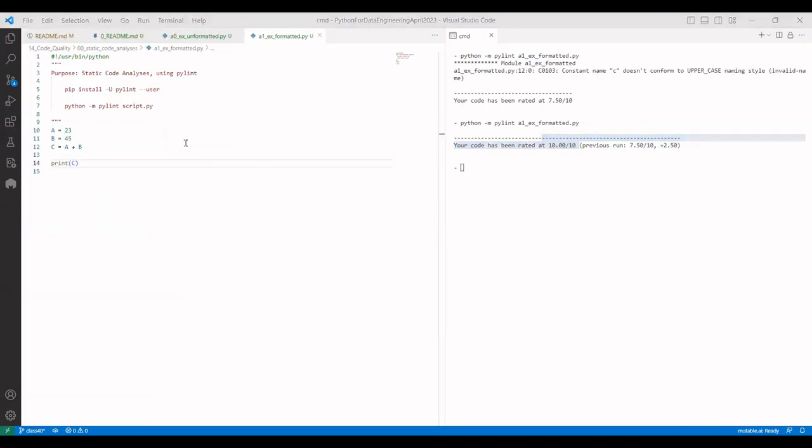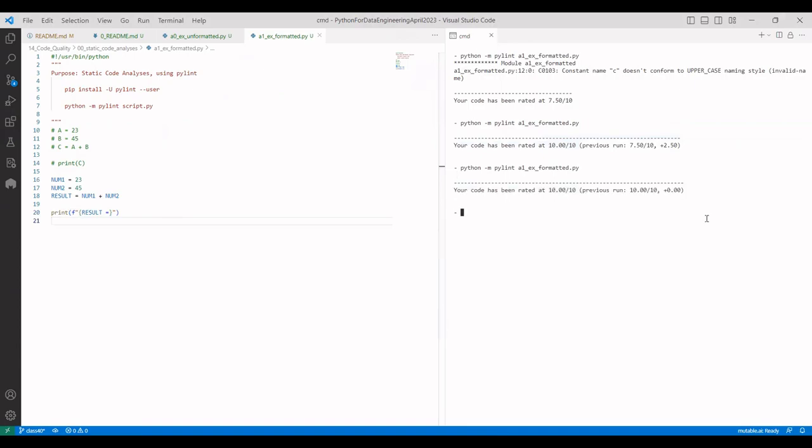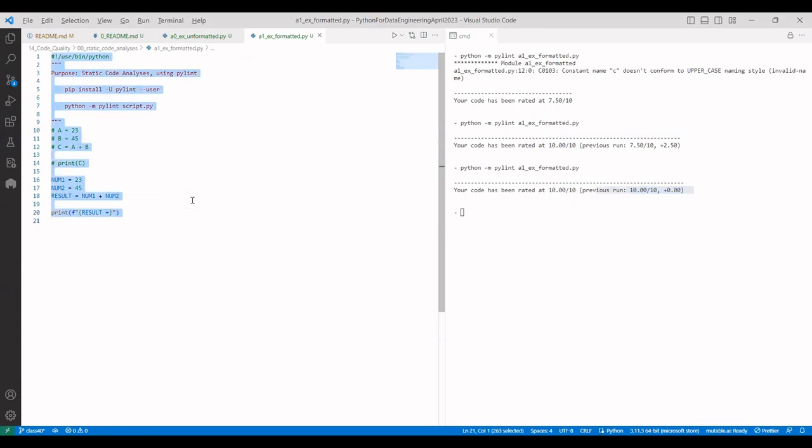But if you want to mature it further, you can write more. Maybe I will comment these lines and write like this. Instead of A, B, C, so and so, I am writing something more mature. So if I execute again, the previous score is already 10. Now even if you mature it further, it will tell 10 again. So this is how this particular logic execution works.